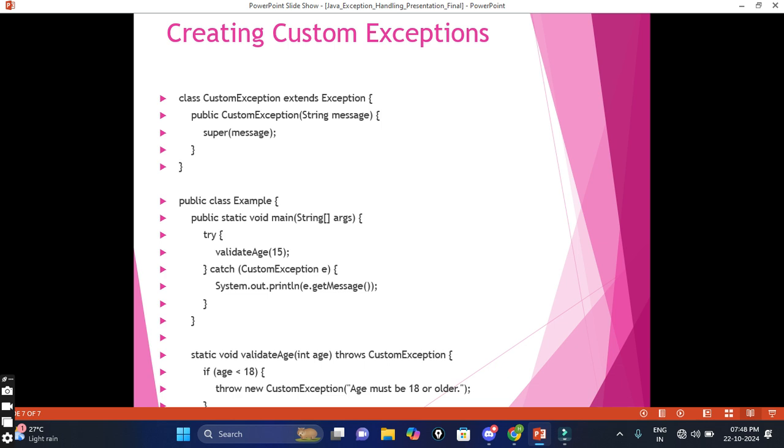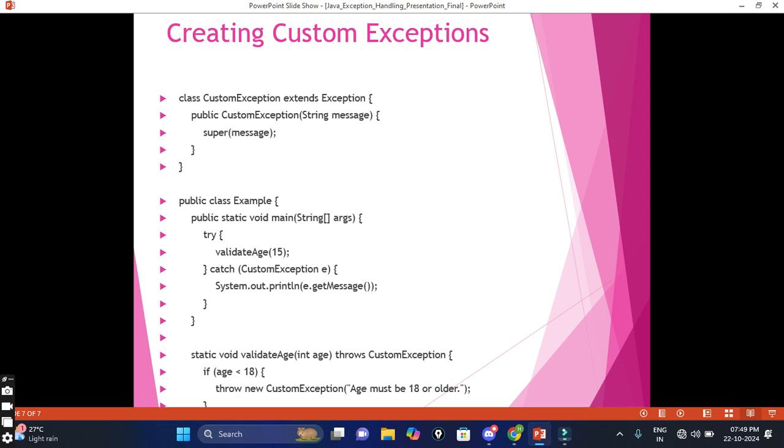Create a new class that extends Exception for a checked exception or RuntimeException for an unchecked exception. Provide a constructor to initialize the exception message. In this example, InvalidAgeException is a custom checked exception and NegativeNumberException is a custom unchecked exception.